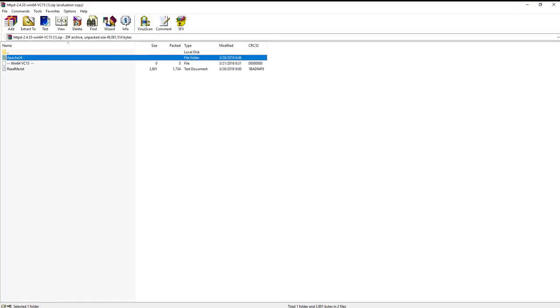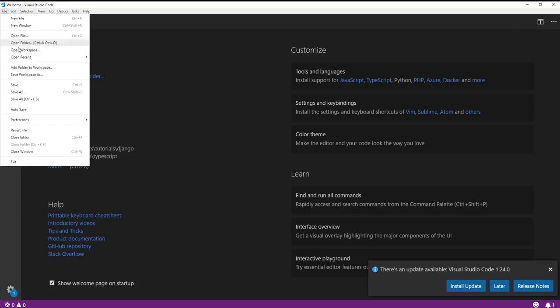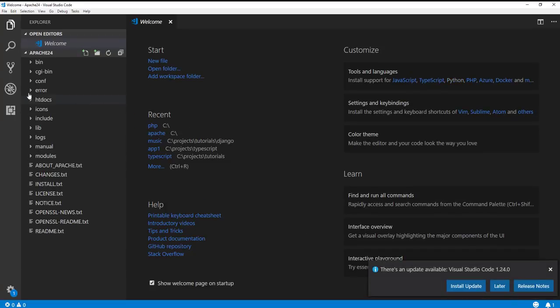All right, so let's go ahead and take a look. I'm going to pull up a Visual Studio Code editor just so that I can open up my folder for Apache and see some of the files. I'm going to select the Apache folder that we just downloaded and just select that. And inside here, there's a couple things we need to take a look at. For starters, let's go ahead and just test Apache and see if we can get it working.